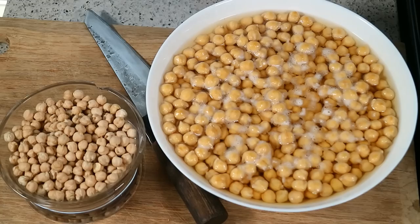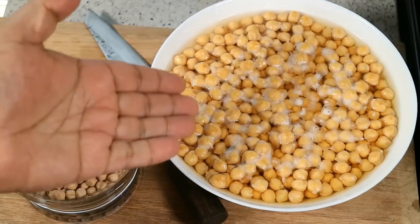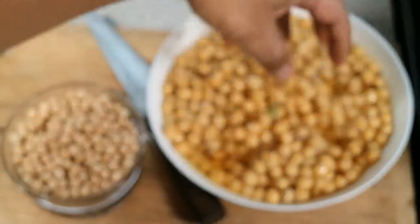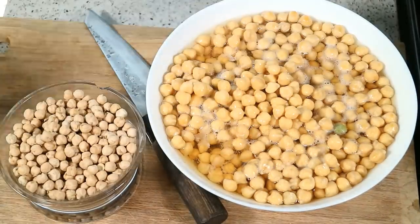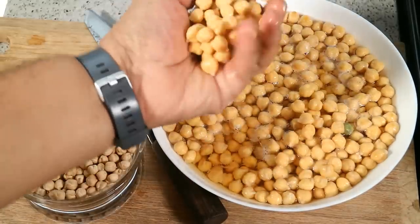Typically you would do it for about 4 to 6 hours, and this is what it would look like dry. This is the dry chickpeas. Here I've got, believe it or not, 2 cups of dry chickpeas which has been soaking overnight in 4 cups of water, and they're nice and plump now. Just look how big the grains are compared to what we're seeing here. I'm gonna drain that out, rinse it, and then this is ready for us to jump into the pot.